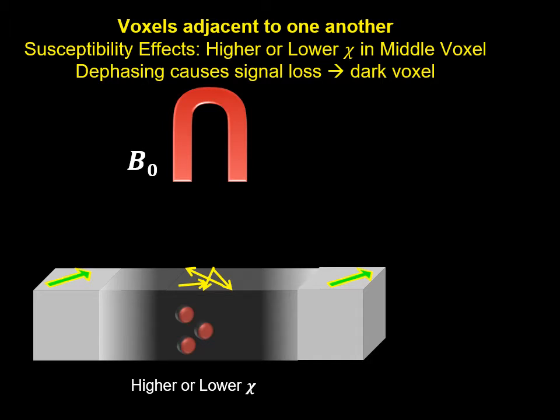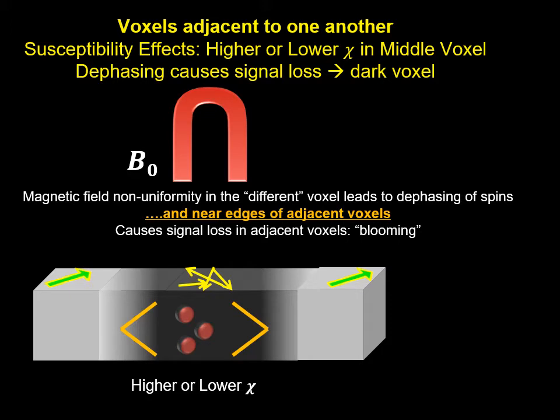Let's now place the voxels adjacent to one another. We have the same model of 5 voxels, 4 peripheral ones and a central one. In this particular case, we've placed red cells in the middle voxel. As previously shown, this leads to a change in the magnetization, but also accelerated dephasing, as is shown in this graphic. And what happens not only in the middle voxel, but near the edges of the middle voxel in the adjacent voxels, you have a difference in magnetic fields, which are shown by the orange lines, and you end up with a gradient at the edges between the central voxels and the magnetic field gradient, leading to a difference in precessional frequencies in this border zone.